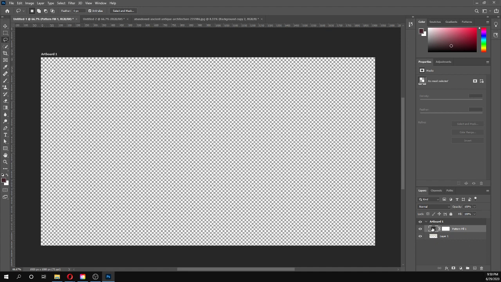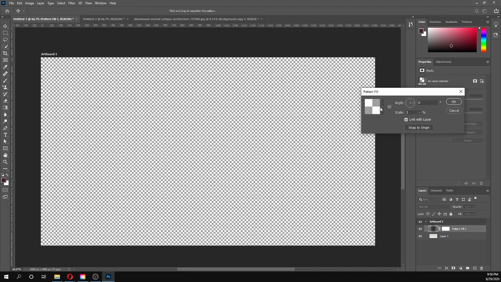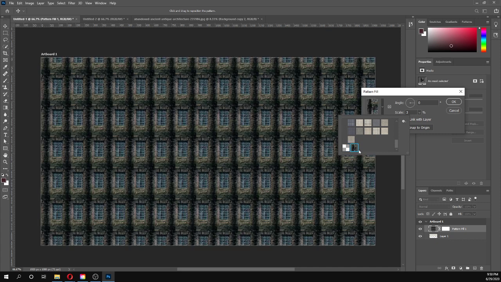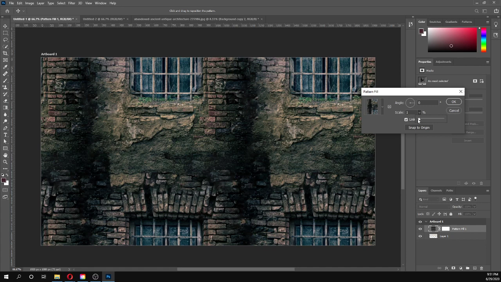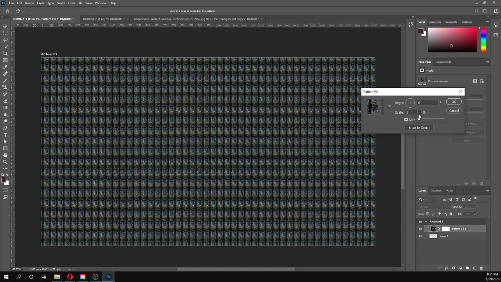You know that we already applied a texture here. Here you can notice the transparency grid. So I can click here and I can change the pattern. You can see that we have the newly created pattern. We can increase the size of this pattern if I want.